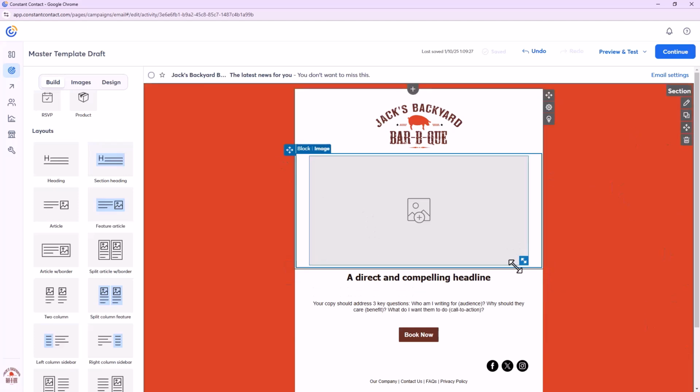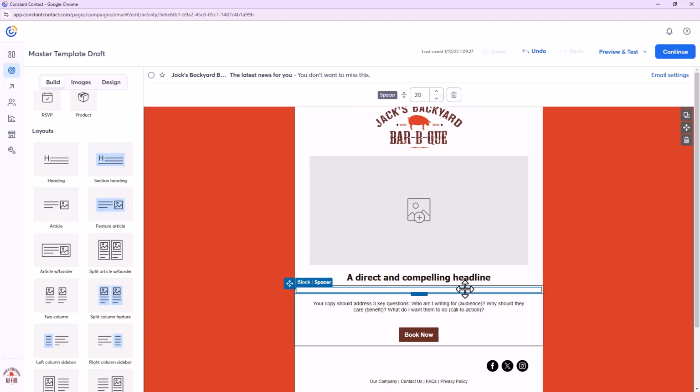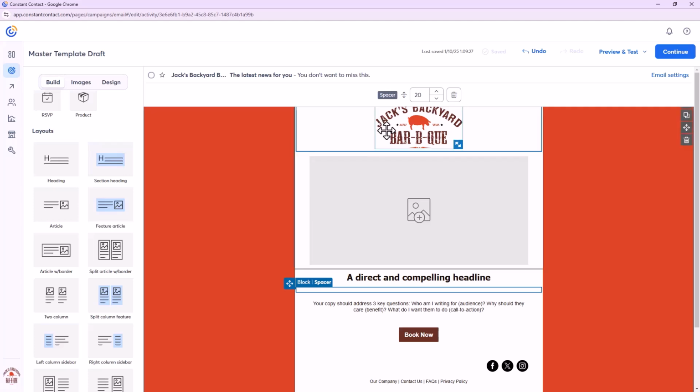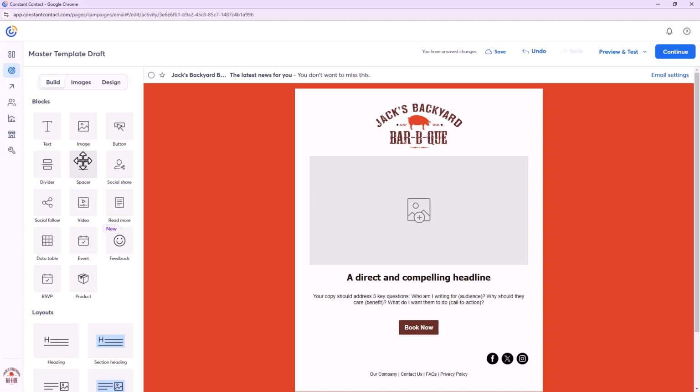Now something my template has built in is the spacer blocks. You can see if I'm highlighting underneath. And these are nice because they help you space things out, but I'm thinking this is almost too much space for myself. So I'm going to click on one of the spacers. Everything you need always comes to the top. So any block you click on, look for the tools at the top. I'm going to delete that. I think that looks a little better. If you want to add a spacer, that's this option here. So you can drag those in as well.